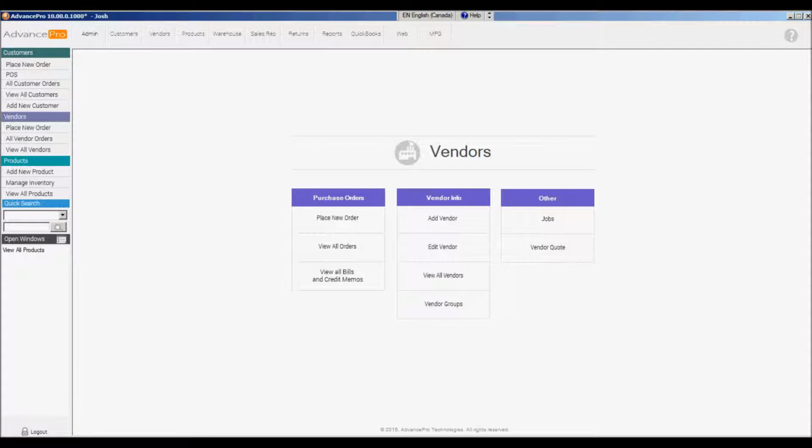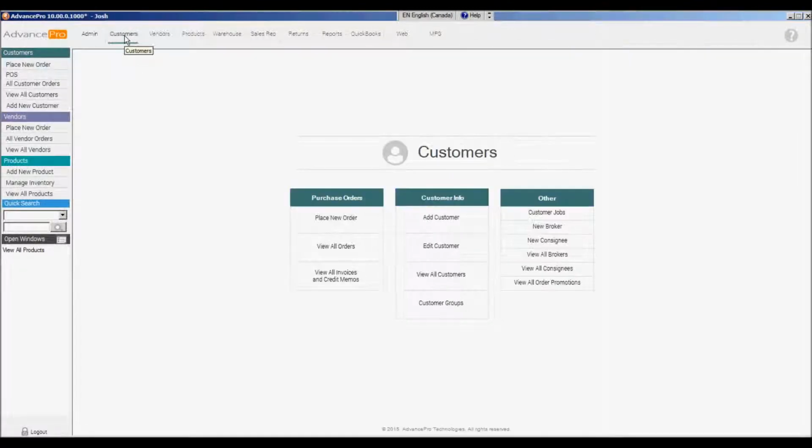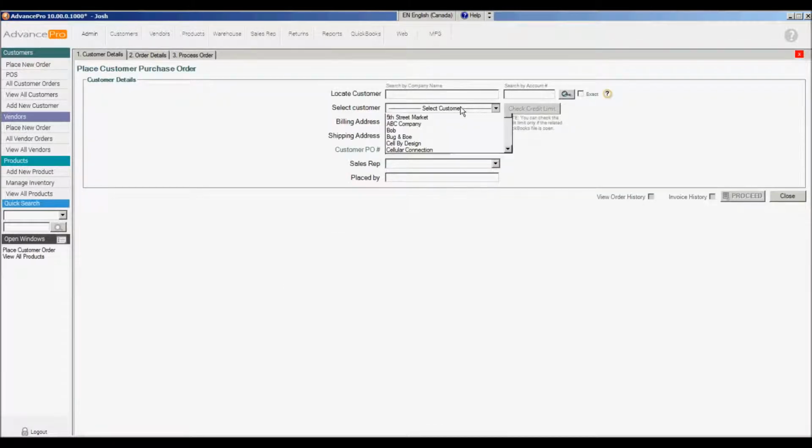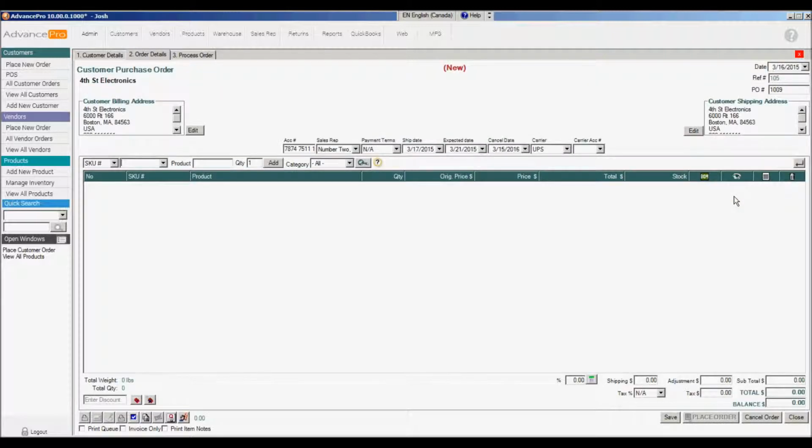The next thing we should take a look at is placing a customer order using the customer specific SKU. To do this, we'll click on Customers, Place New Order, and here we'll select a customer. Let's choose this customer for whom we've created a special SKU, and we'll hit Proceed.